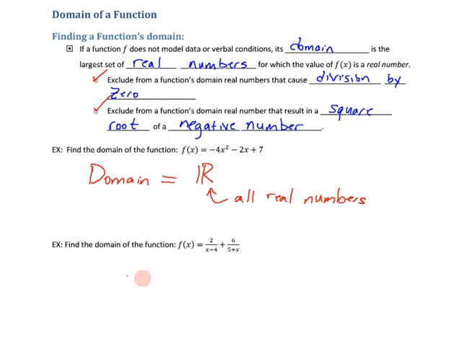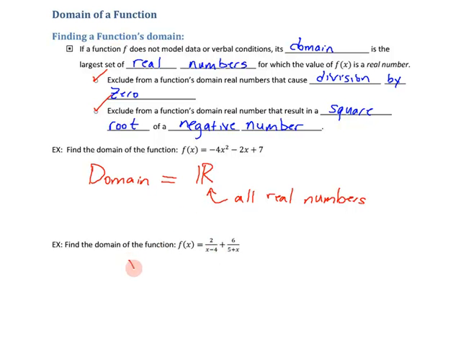Now what about this example here? Now we have fractions with variables in the denominator, which means that it is possible to end up with values that would make this divide by 0. Right? Now, what values make it divide by 0? If you have 2 over x minus 4, clearly a 4 would do it, right? But how do you find it explicitly?